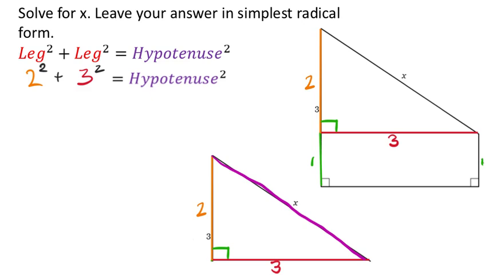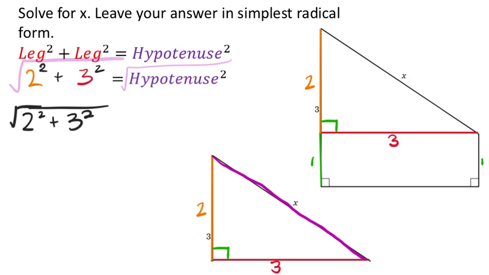Now I'm going to do this a little differently. I'm going to take both sides and square root both sides. So I'm going to square root the hypotenuse to the power of 2. And I'm going to show you that you can do this directly in the calculator. So I'm going to push second, x squared, which gives me the square root button on my calculator. And the calculator would look something like this. As I type values in, it's going to get longer, but I'm going to write 2 to the power of 2 plus 3 to the power of 2. It's going to let me skip a lot of the work here. 2 to the power of 2 is 4, 3 to the power of 2 is 9, and so on.